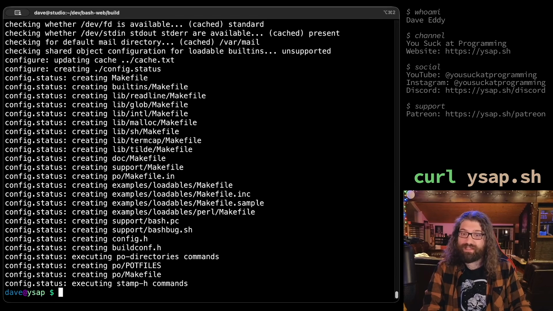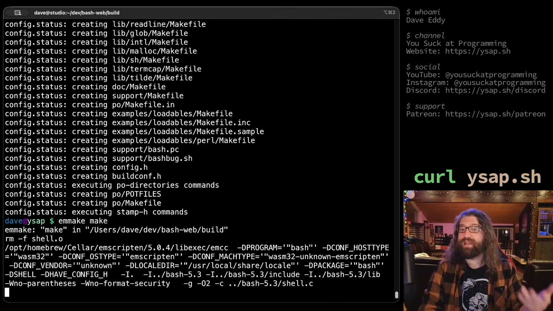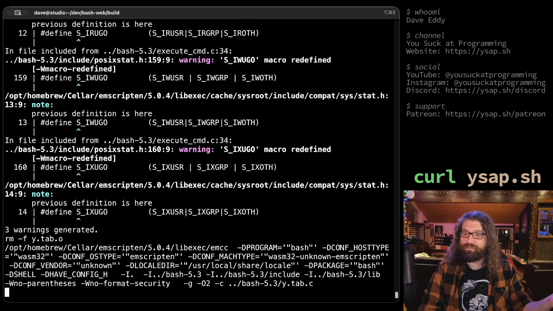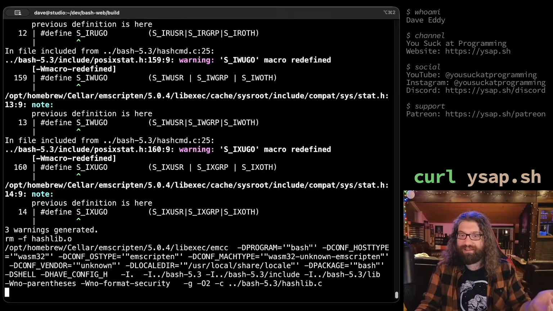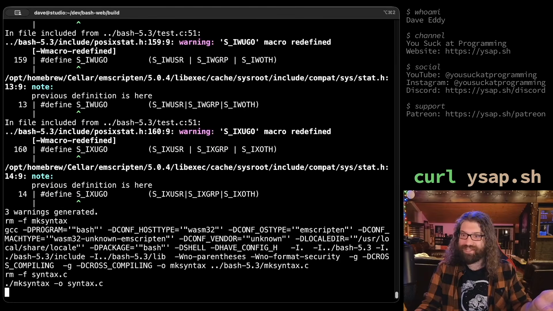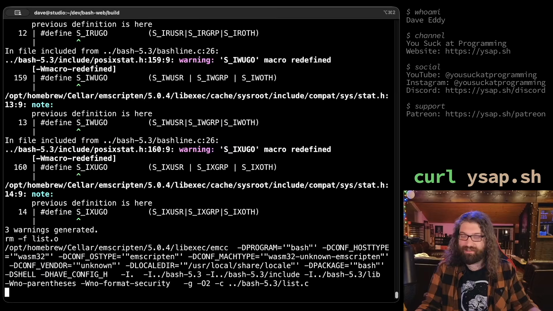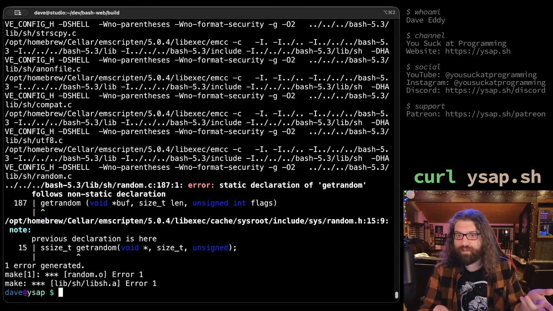So now that we have this, let's go ahead and run the emmake again and see if we can get any farther. Look, no errors yet. We're getting warnings, but no errors yet. Oh, wow. Is it actually going to compile? Do we have something working here? Let's see. Cool. So it failed to compile, but not a huge deal. I kind of expected that would happen.